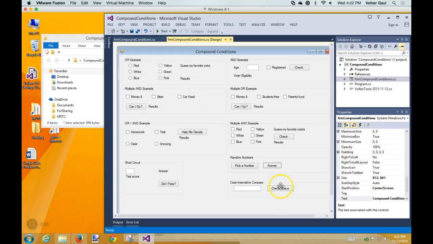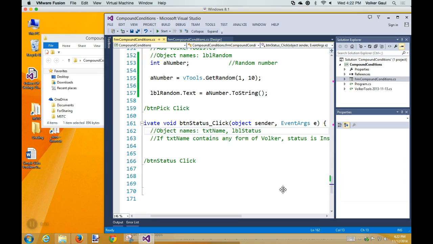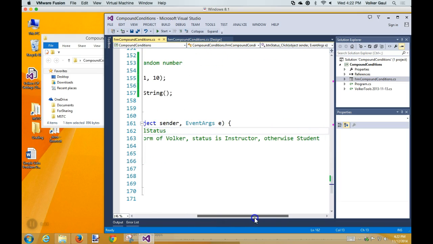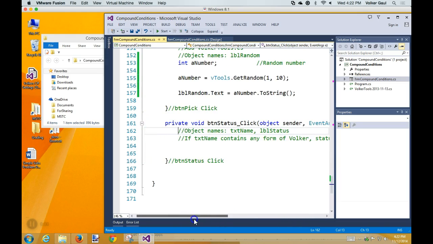Okay, this last one here we've already done real quick, so let's just take a quick look at it. I'm going to double click on check status, and it says in here, if the text name contains any form of Volcker, then show instructor, otherwise show student.